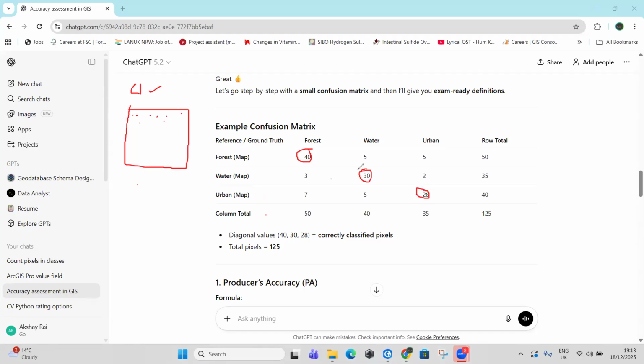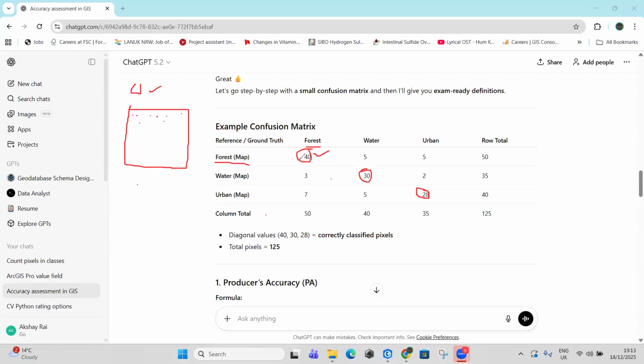Now, what do these values represent? Because it is at a common junction of both the names. So it is the actual number of pixels that have been accurately classified as the class.